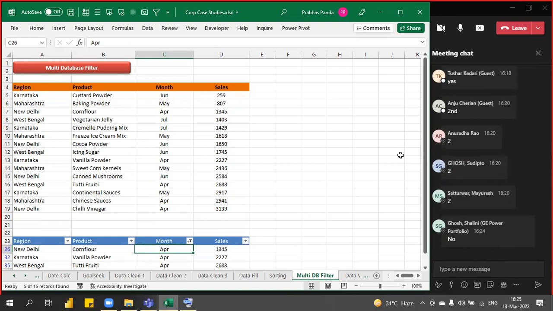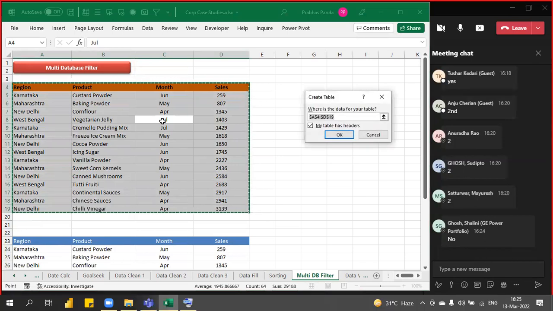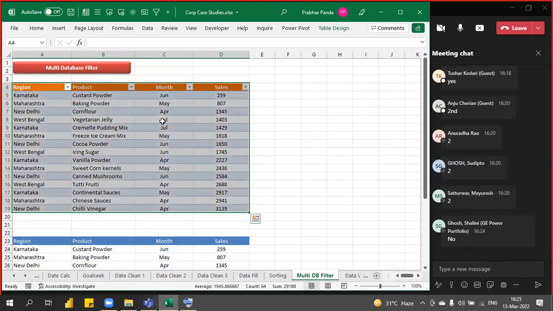See, here we can play a simple trick. What is the trick? Go to our first plant, that is Jamshedpur plant data, Control A. Convert your data into table. To convert your data into table, Control T, T for Tango, T for table. When you press Control T, it will take you to this dialog box, Create Table, and the moment you hit enter, you will get your data converted into a table.